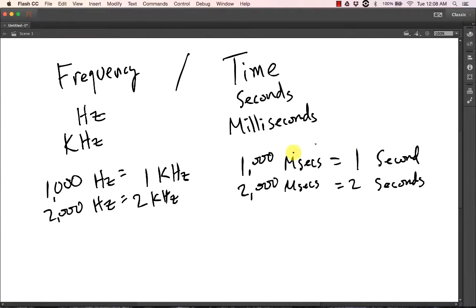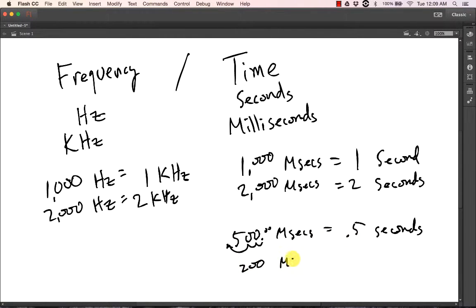So if you want to know how many milliseconds something is, if I have 500 milliseconds, how many seconds is that? We'll do a little Blue's Clues thing, give you a couple seconds to figure it out yourself. 500 milliseconds is 0.5 seconds. What you can always do is assume there's a decimal at the end here, and you move the decimal over 3 spots right there. So now it is 0.5.